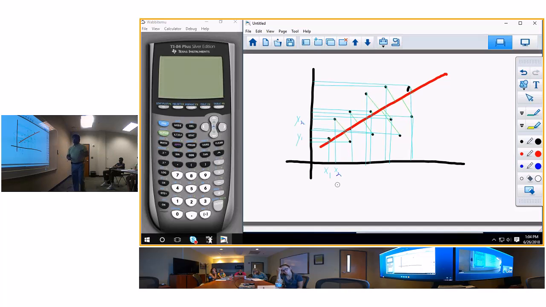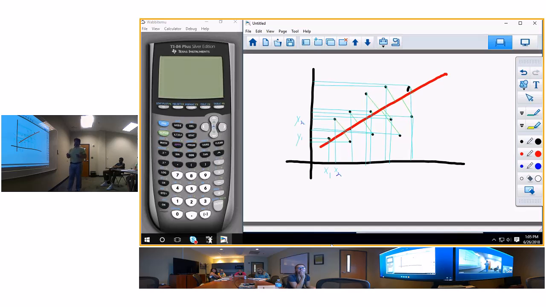Okay? And if you look in your book, anybody got a book in here? Well, it's not great anyway, so don't worry about it. If you have a book, you'll see a formula in there with x sub 1 squared, and then y sub 1 squared, all divided by blah, blah, blah, x sub 1 quantity squared, all that good stuff. That's the formula they want you to use to find this line. And I'm not even going to do it. Why? Because we have stat plot and linear regression. Everybody with me? All right?